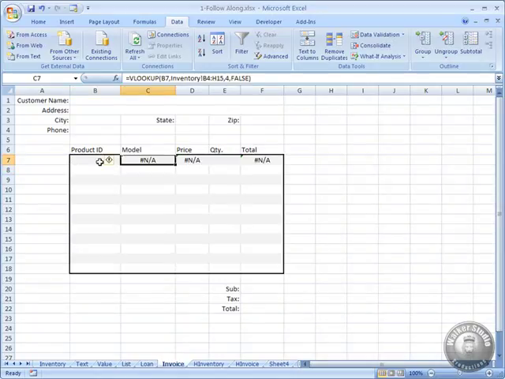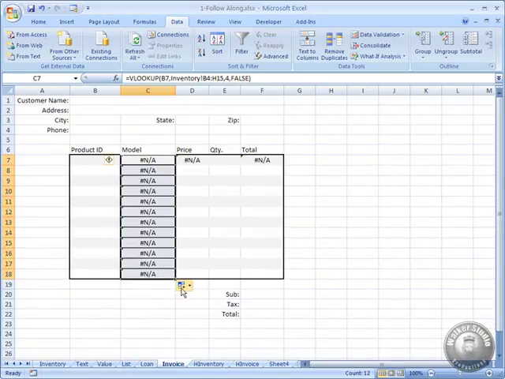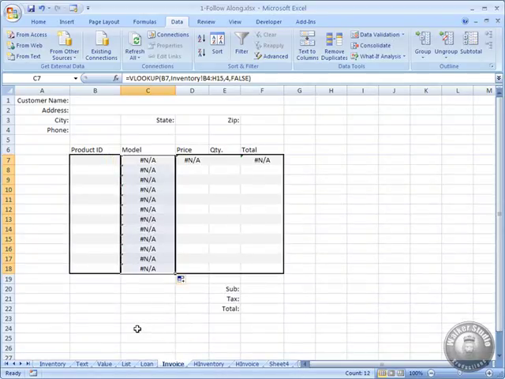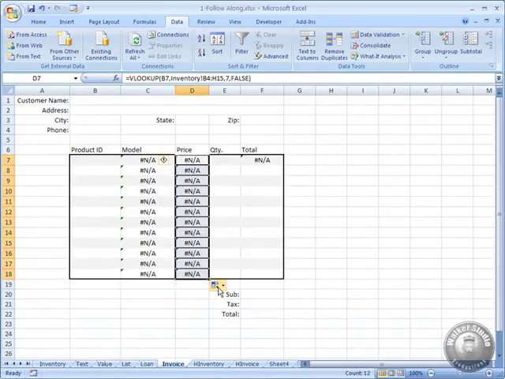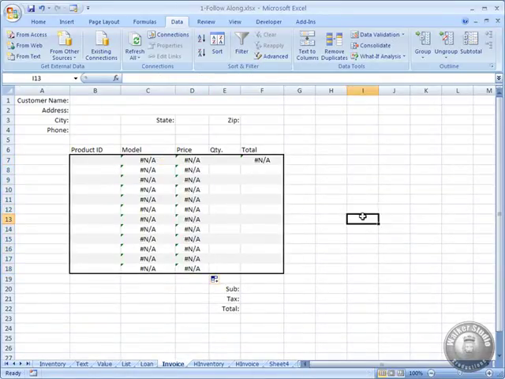What if I go ahead and fill down that formula like so, and I've got the lines in there because it's filling the format too. So let me do fill without formatting. This is going to look pretty lame if I got all these NAs all up and down the page all over my invoice, right? And maybe somebody's going to come in and they're not going to buy 15 things. They're just going to buy 1 or 2 things. I want to be able to come in here, fill out the information, do the stuff that I want, and not have all this extra junk in here. If I fill these down, it's going to do the same thing. Tons of stuff here. And that's going to look pretty cheesy, not very professional.